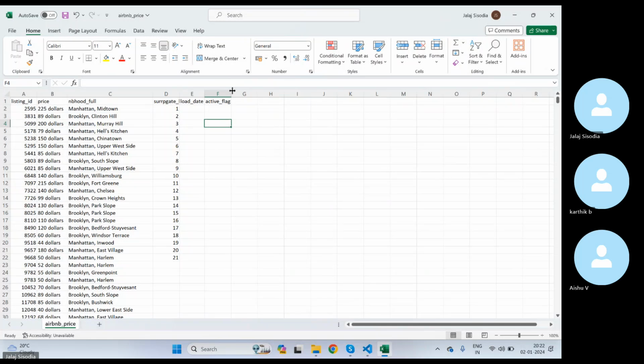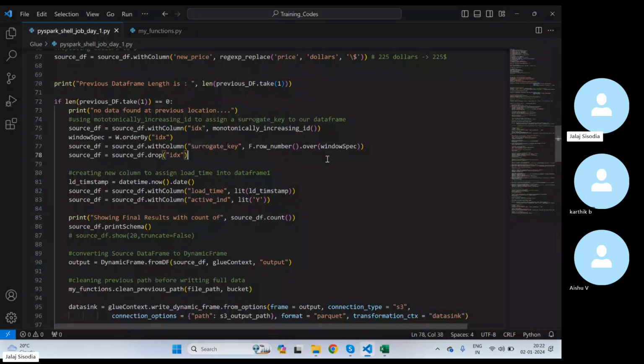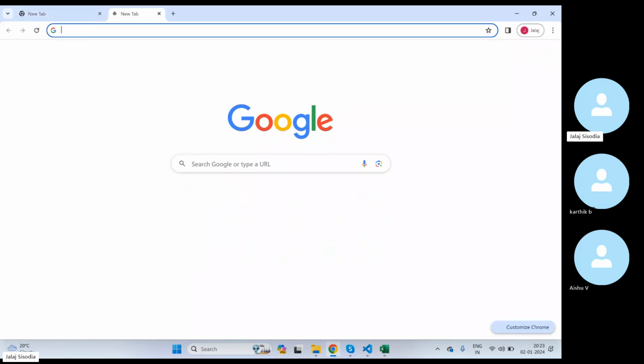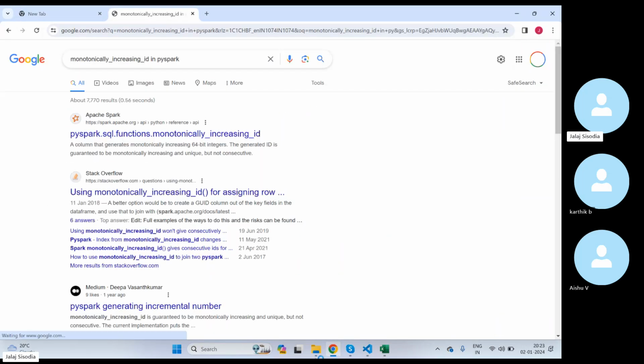Okay. So now to generate this sort of sequential orders, in Spark we do not have any direct function. So what we are doing here is I use this function called monotonically increasing ID. Okay, if you see its definition on Google, this says it's going to generate a number.